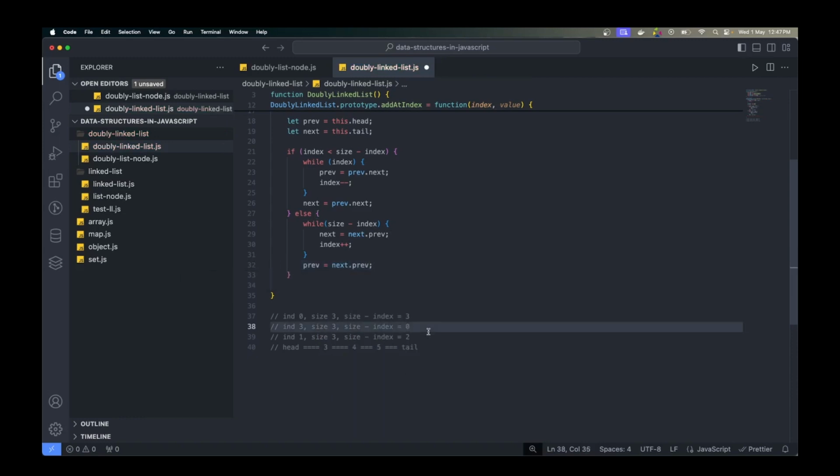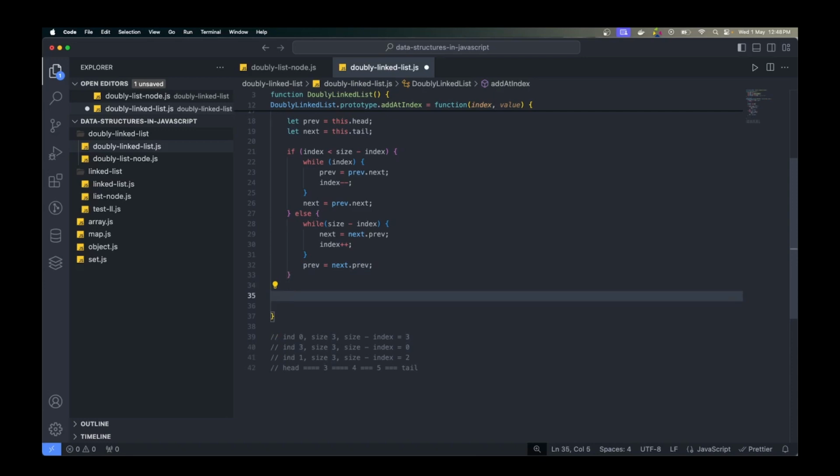Consider this case again, right? Let's say we are moving from the back, so we came till this, 1, 2 and 3, and since we have to put it here at index 0, this is basically our successor or the next node. What will be the previous node? The previous node will be this next dot previous. So that's what we are doing over here. Okay, so now we have got our next and previous nodes.